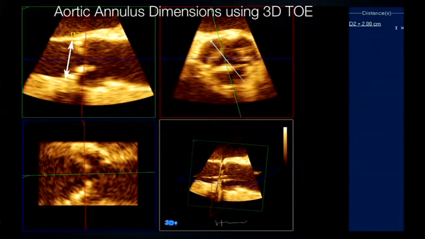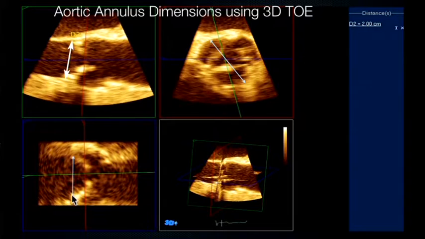Now, as I've already mentioned, to do annulus measurements, we will take a 3D zoom data set into software which allows us to do multiplane reconstruction. Software of this type is now available from several vendors, and 3D TE is available from several vendors, and the principles are exactly the same as I'm going to show you here. So we get ourselves a number of views which are orientated geometrically across the aortic valve, and how to do this will be discussed a little bit later on.